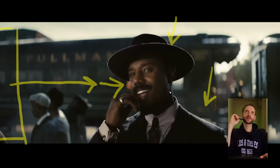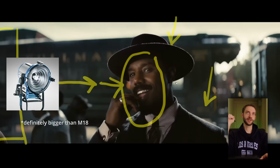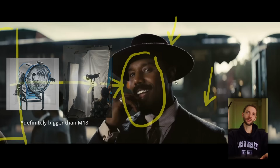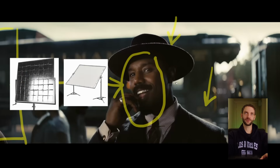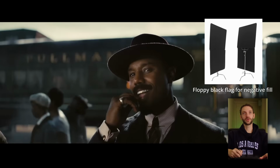The thing about shooting in the sun is that it's so strong, you need some serious firepower to counter it. This light on him looks too punchy to be just a bounce, but at the same time, it's also really soft. My two guesses are that it's either something like M18 through a booklight diffusion, or it's a mirror reflection from the sun through a big sheet of diffusion, like an 8x or 6x. Either way, this is a really beautiful piece of work.